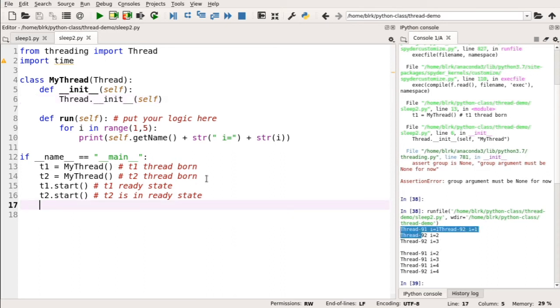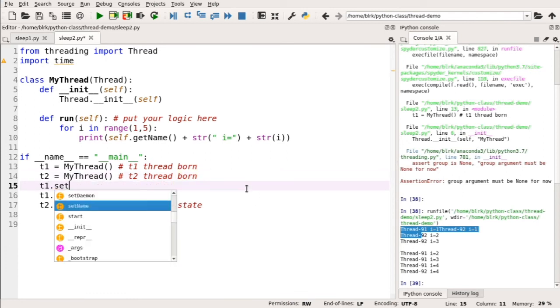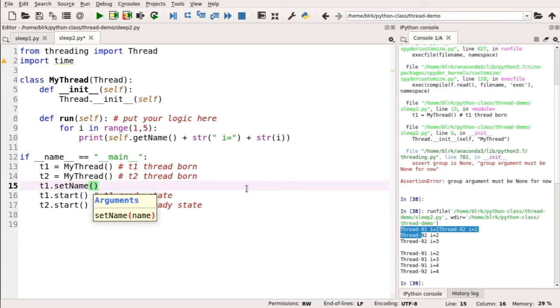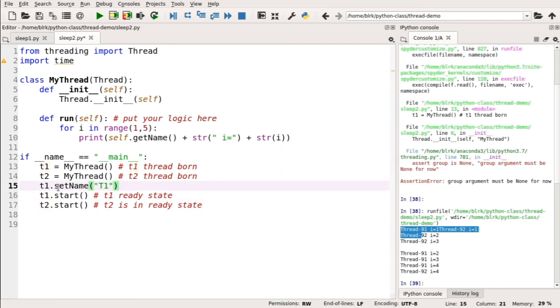Now we are unable to identify the thread name. So what I can do is use the setName method and set a name for my thread as T1. The first thread is named T1.